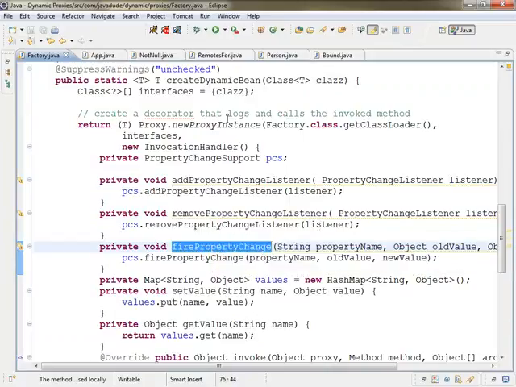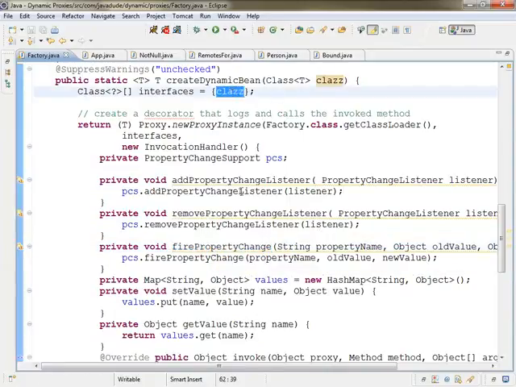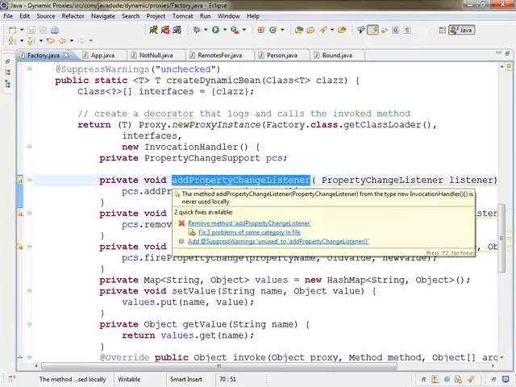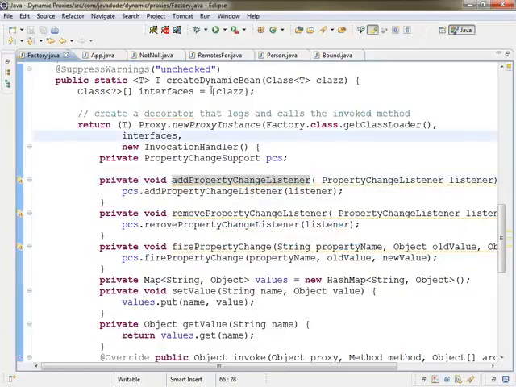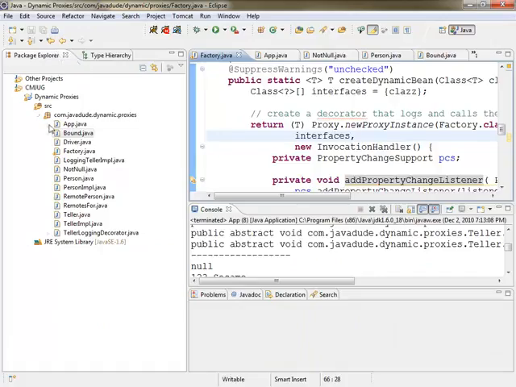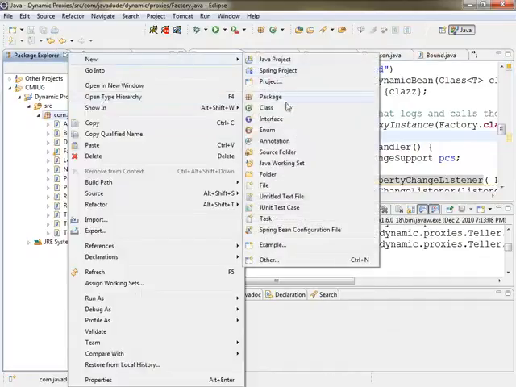We could check that. Or we could say, if he wants to do property change support, he has to implement a certain interface. I kind of like that behavior, although that's not strict by the Java Bean book. The Java Bean spec just says you have to have methods that look like these. So we'll go Java Bean spec, but a slightly easier way would be to do something kind of like this. New interface.